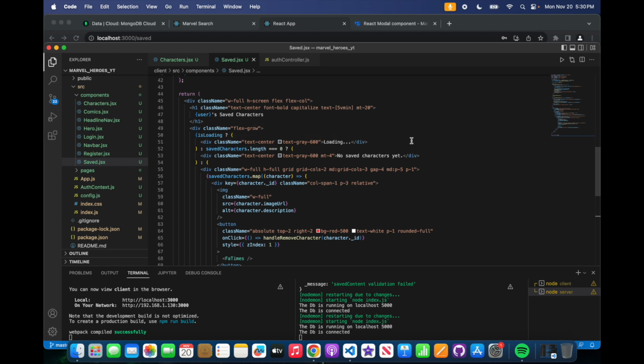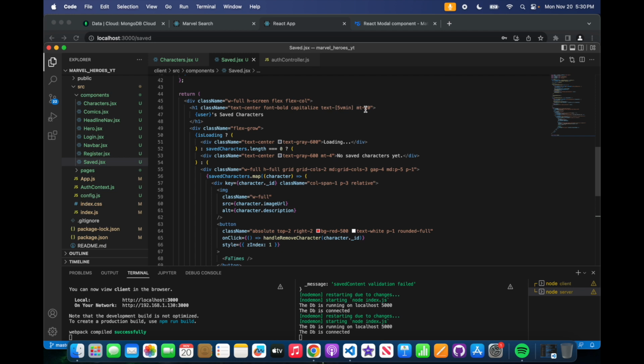What you can see on the screen, the UI and UX. We want it to be width full, height the whole screen, flex, and flex column. We want it to be in a column format. For the H1, we're going to say text center, we want it bold, we want it capitalized, and we want the text to be 5vmin with a margin top of 20.